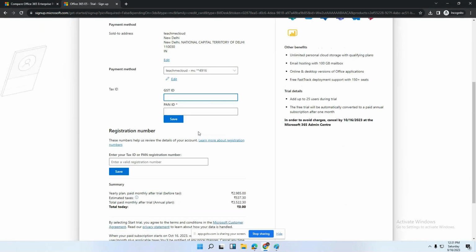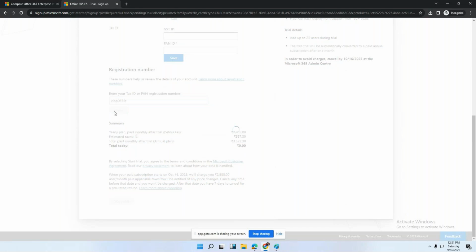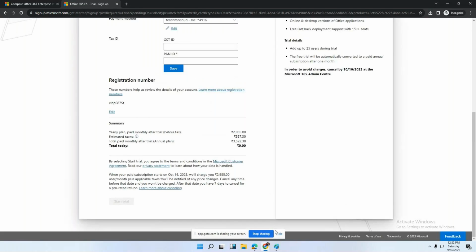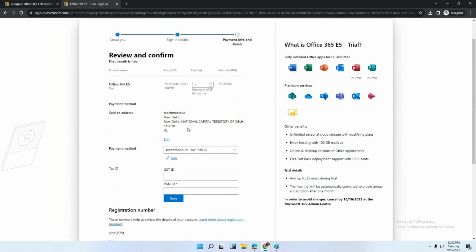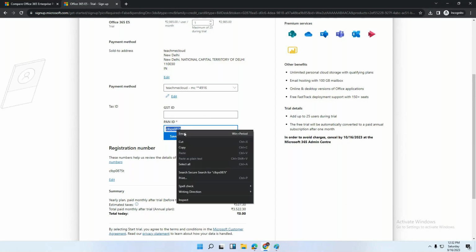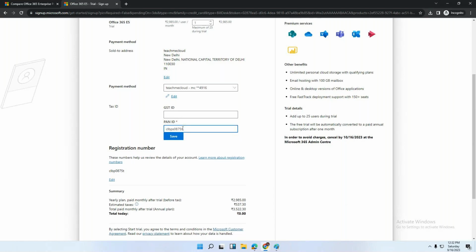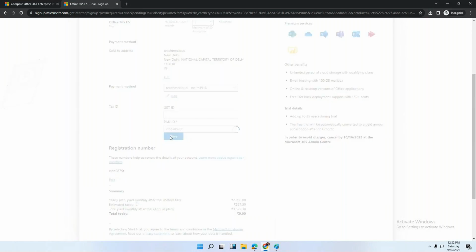Provide the same PAN card detail. At least one piece of information you need to provide correctly.